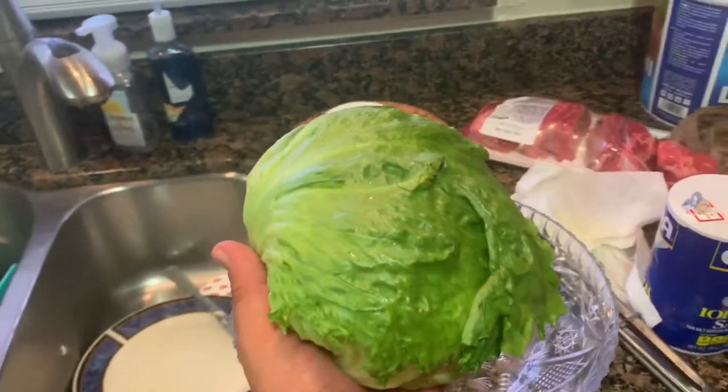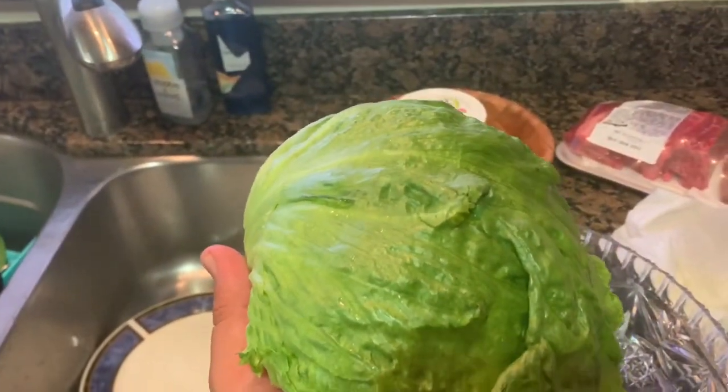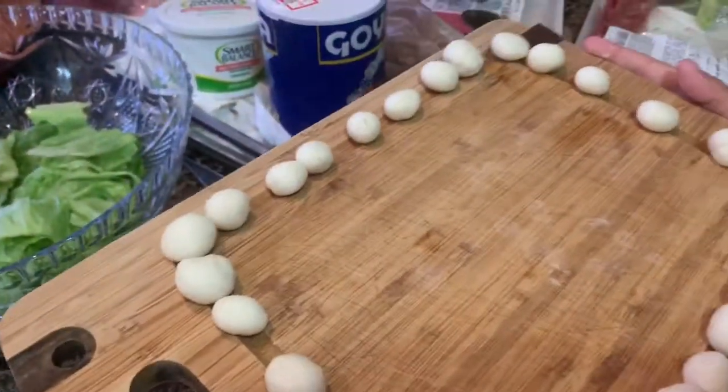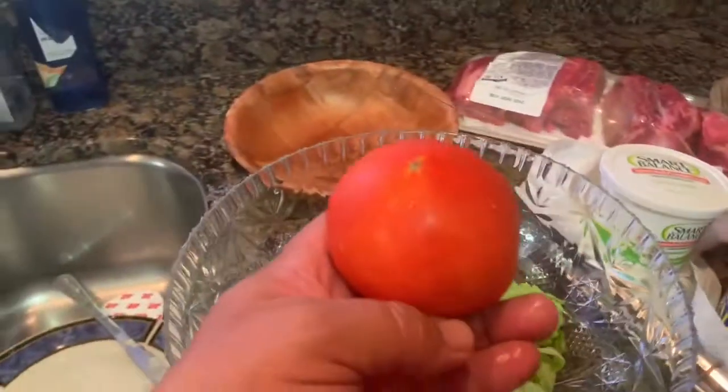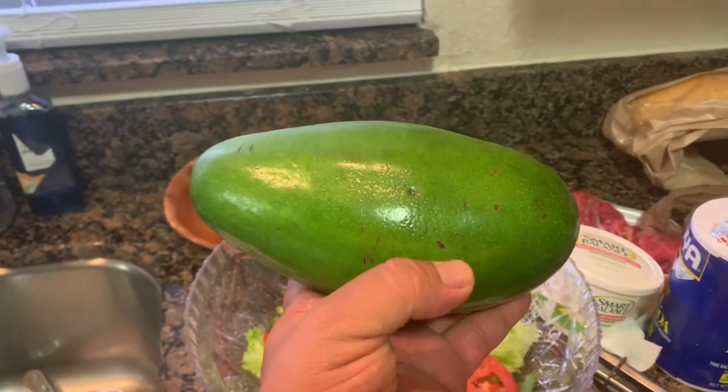Okay, salad time! Let's do some salad, let's cook it. Now tomato, Raymond already finished the cheese balls. Baby helping cooking. And we're gonna put tomato. Now look at these ribs. Oh my goodness, they look beautiful. Really quick, some avocado, aguacate.